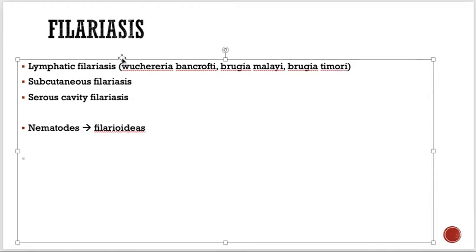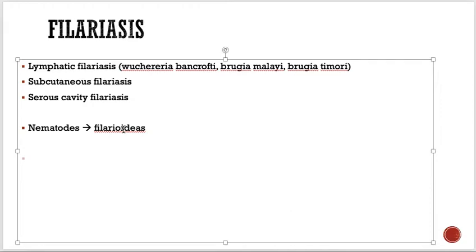The important thing over here is that these cause lymphatic filariasis, right? All these three parasites are transmitted by the bite of an infective mosquito, and they live in the lymphatics. In the lymphatics, they reproduce and give rise to microfilariae, which circulate in the peripheral blood and are then available for the mosquitoes to feed on again. This condition, lymphatic filariasis, is not a fatal disease, but it can cause a lot of deformity and disability.